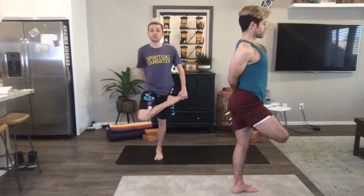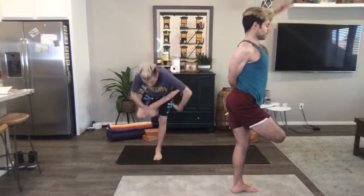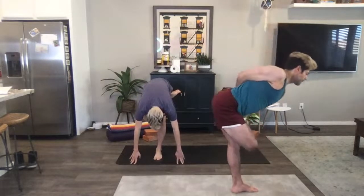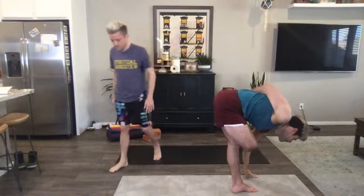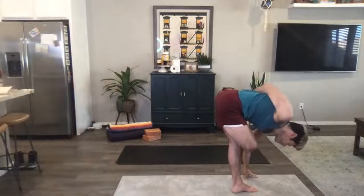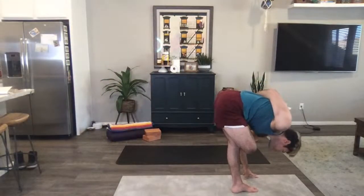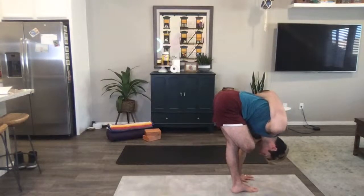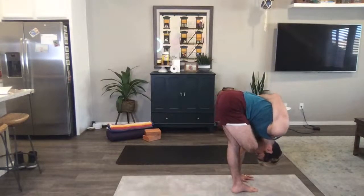And then a big inhale to lift the chest up nice and high. You can reach the right arm behind for a bind. And then as you exhale, dive forward towards the yoga mat, reaching those fingers down so you're stretching long over the left leg. Balancing, stretching, breathing. Eyes trying to look towards your shin or behind you.